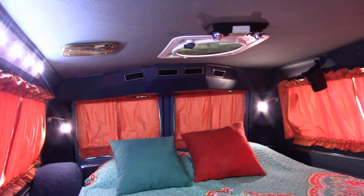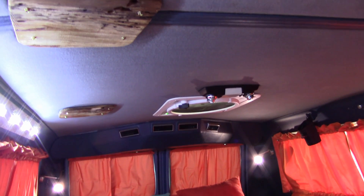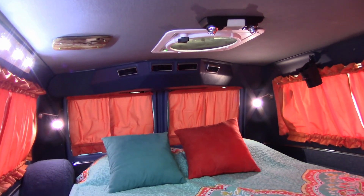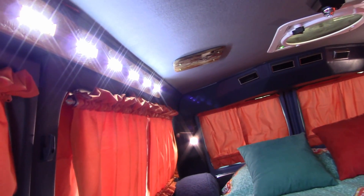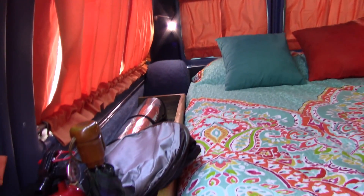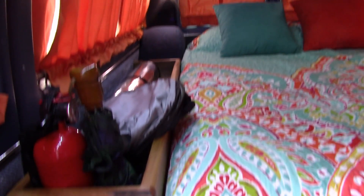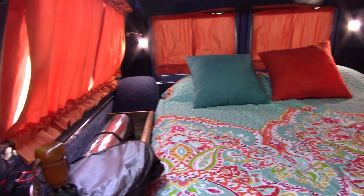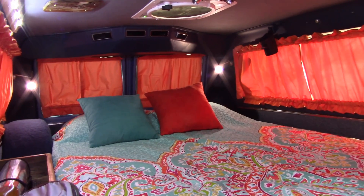Up on the ceiling we have the Maxair fan. These two wood blocks that you see were where the seat belt holders were, so I took them out. Custom LED light strip that I built for the whole side — we have storage over here, and it's just beautiful. We're loving the thing and we're getting excited, since it's done, to go take the maiden voyage in it.